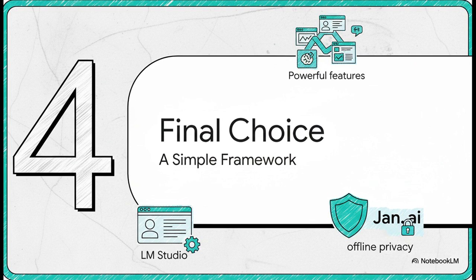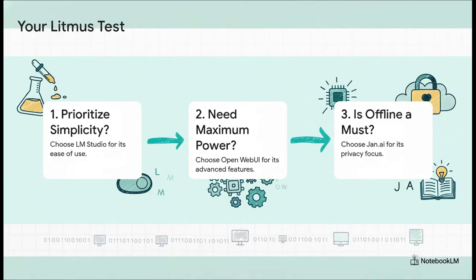Okay, so let's boil all this down into a super simple framework to help you make that final call. I'm going to give you a quick little litmus test you can use right now. It really just comes down to this. Ask yourself this first. Is simplicity my absolute number one thing? If the answer is yes, grab LM Studio. But if you're thinking, no, I need all the power, all the features, then you're looking at Open WebUI. And last, if you just said offline is a must, well, your answer's Jan.ai.